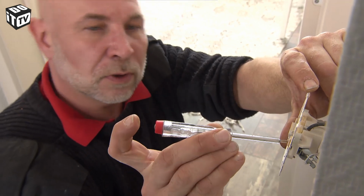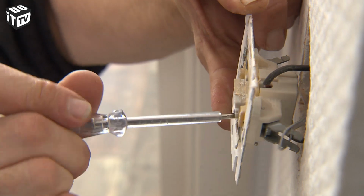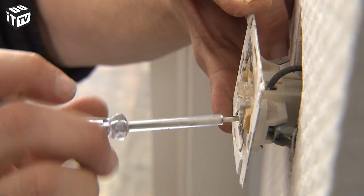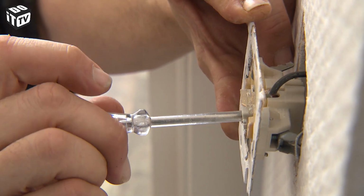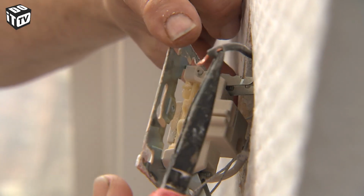If you have a new switch on hand, disconnect the old one. First, make sure there is no more voltage. Then unscrew the wires one by one and remove them from the socket. Keep track of where the wires were in the socket so you can install them in the same place in your new socket.